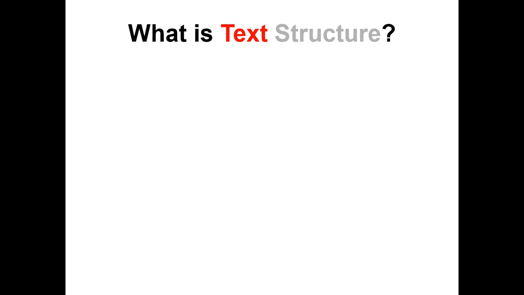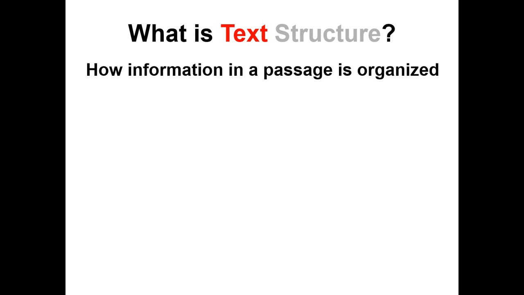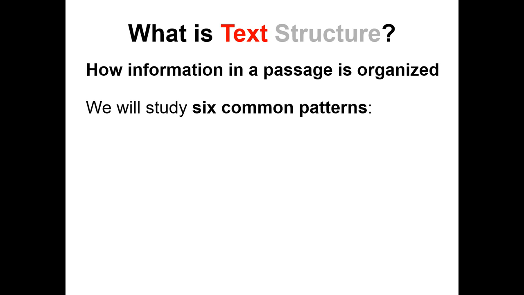Okay, guys, so we are going to talk a little bit about text structures. These are the things we've been talking about since our CCAs at the beginning of the year. Now, what are text structures? This is how things are structured and how they are organized. We're going to talk about how information in texts is organized or set up. We're going to talk about 6 of the most common text structures or patterns that you'll see in any kind of text.